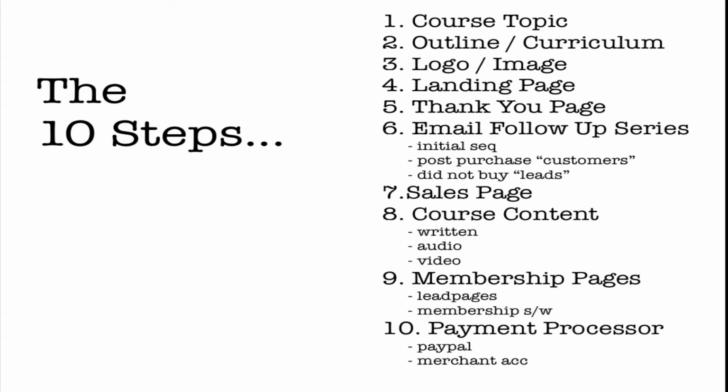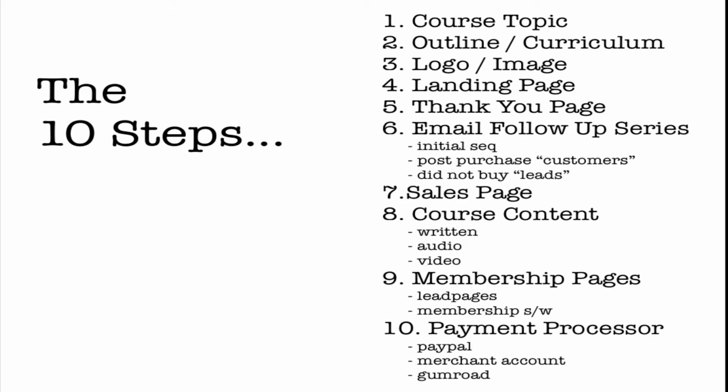And then you need to outline the curriculum. And the best way to do this is a very simple outline like we all learned in grade school. The third thing you want to do is make sure that you get your logo and/or images, i.e. the branding, in place so you have that across the course and the marketing.